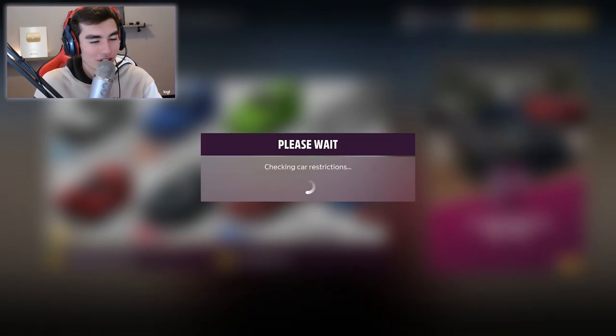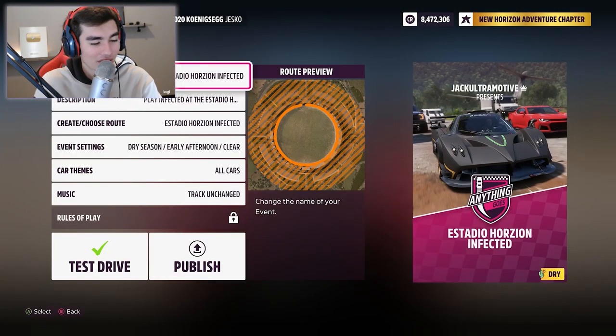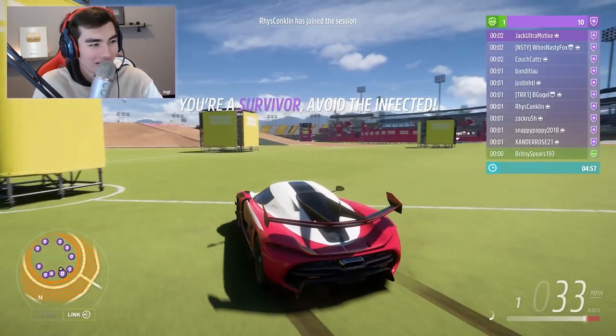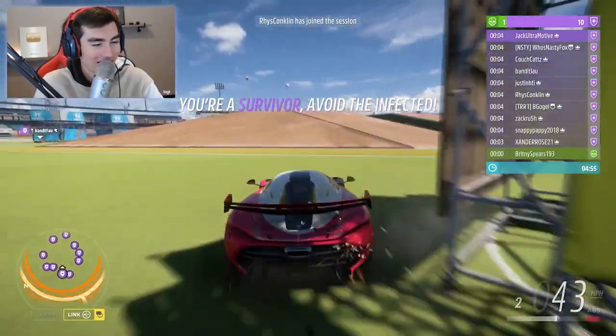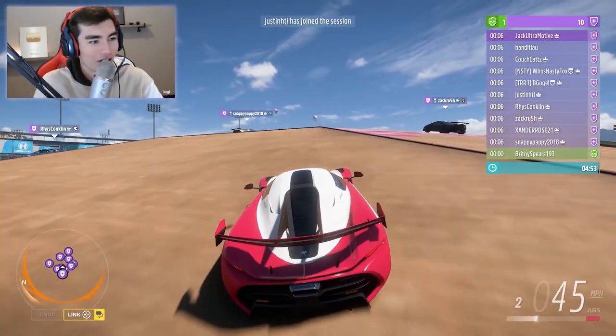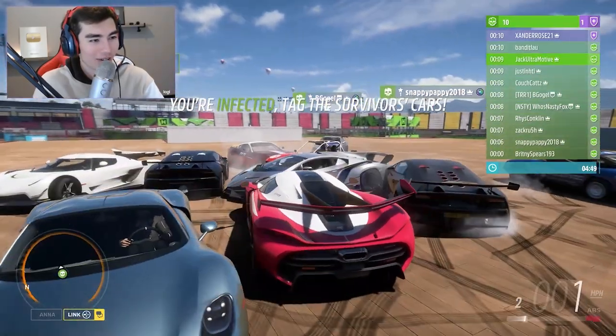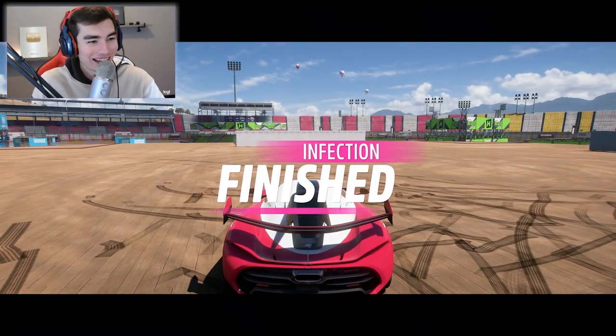Just go to the middle of the stadium on top of the giant platform. Oh, bro, the middle's right there. Come on. There's a hole. Don't fly up it. All right, go. Oh, yo. Oh, wait, there isn't even a hole. There isn't a hole. Come on. Yo, what was that?